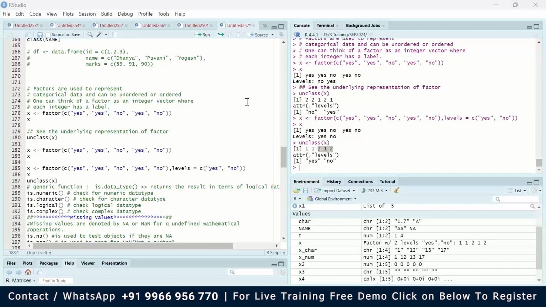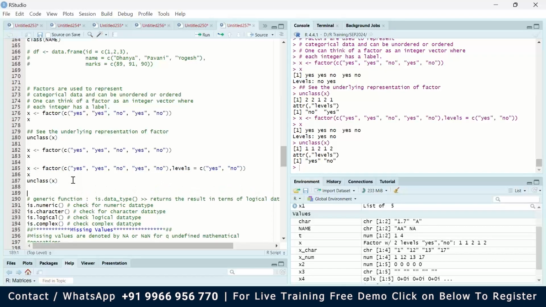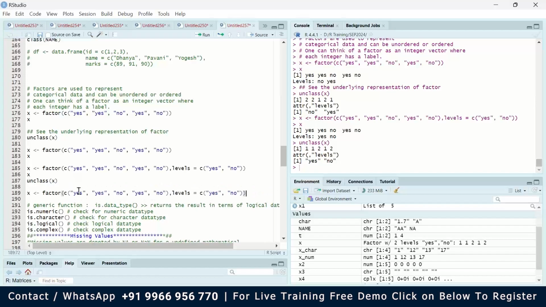So in this, will it work only with yes and no, or will y or n also work? Yeah, y and n, anything you can do. You can do it with other values as well. Just to show, yeah, you can do that. There is no issue. So it works with any character data.